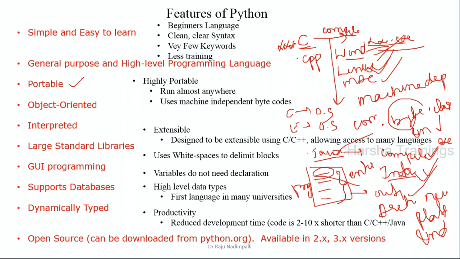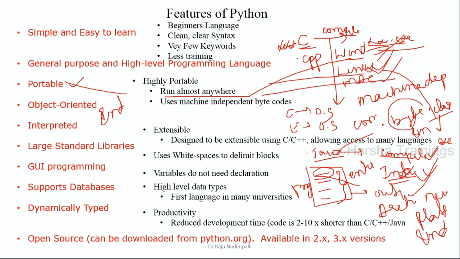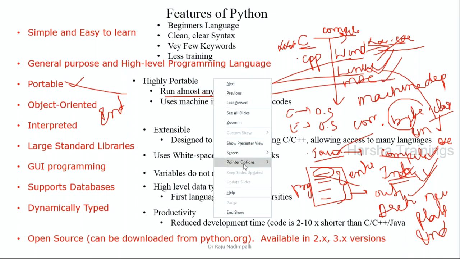Why is Java called both a compiled and interpreted language? Whenever I compile the program, it does not give the executable file; it gives the intermediate code, also called the .class file. I can use this .class file in another operating system and execute it. Is it okay? So I call Java both compiler and interpreter, whereas Python is an interpreter language. I can move my program from one operating system to another. It is highly portable and runs almost anywhere. I can run it in Windows, Linux, or Mac. Is it okay about portability? Can you please respond?